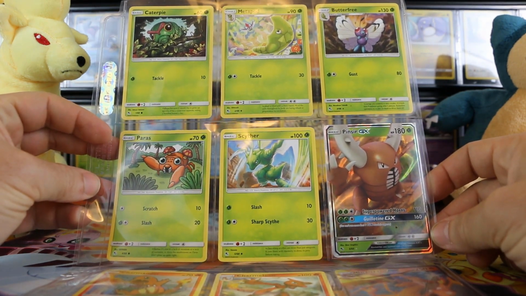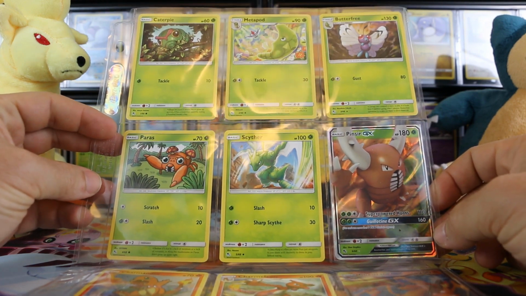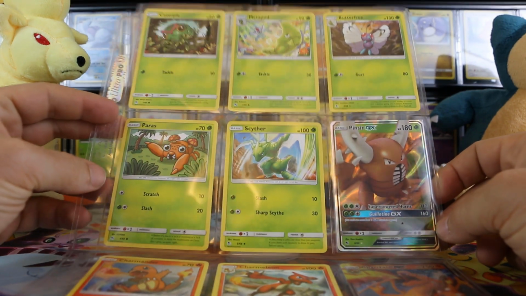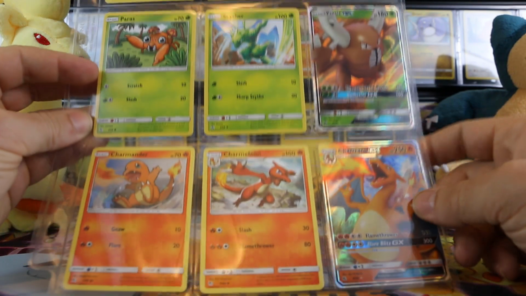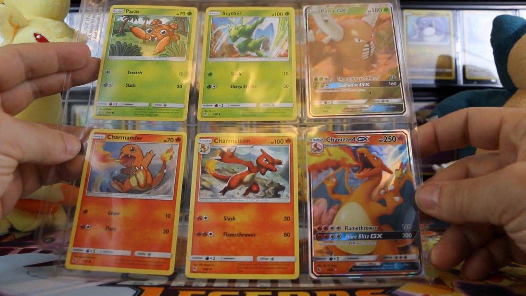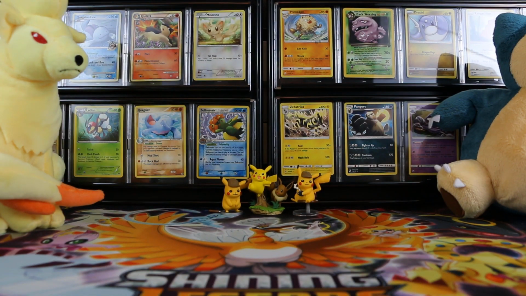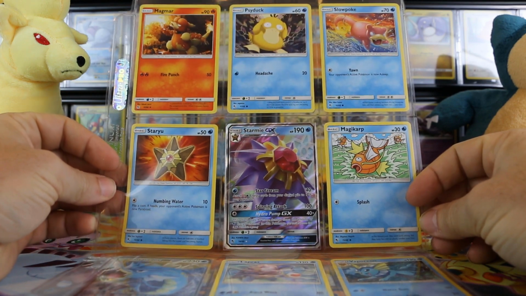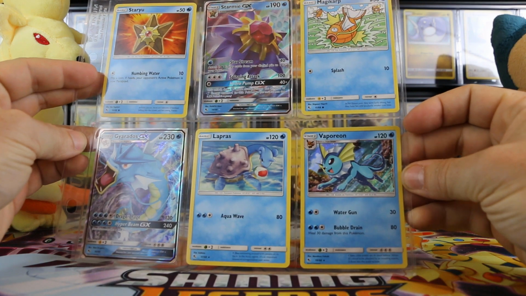So the base set of it is 68 cards, which is kind of small, similar to what we've had in recent sets: Dragon Majesty, Shining Legends, and the Generations. But there are a lot of GXs in here as well. On our first page, we do have a Pinsir and a Charizard GX for our first GXs in the set. Moving on, we do have Starmie as a GX, which is kind of cool to see, and Gyarados.